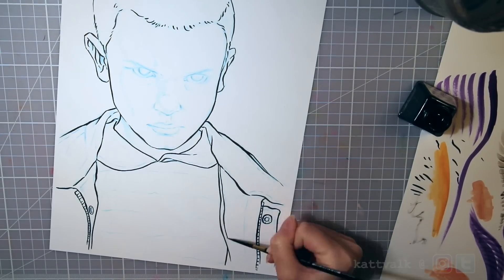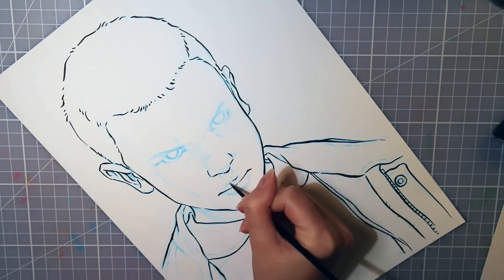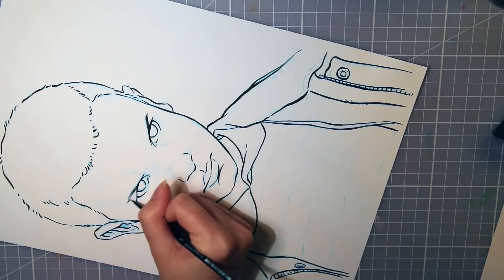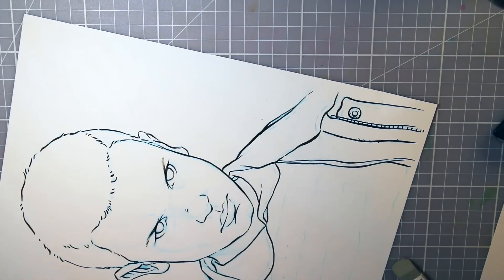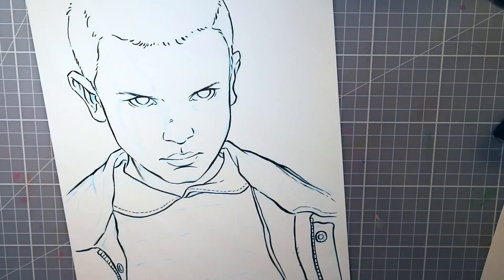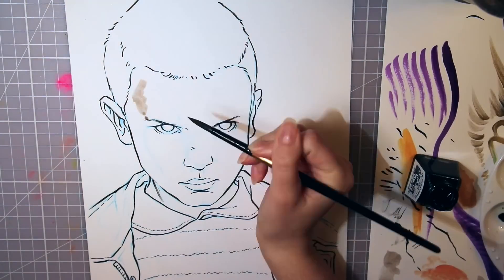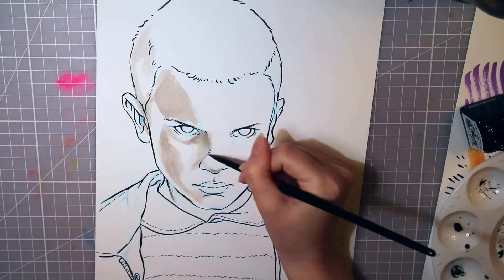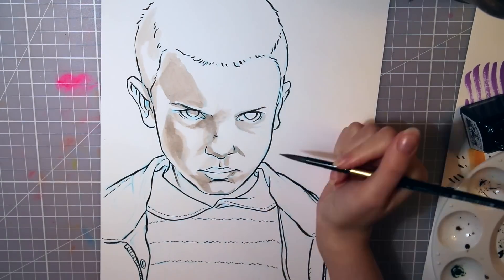Here I am outlining the portrait with liquid ink and a thin brush. I was so worried that I would put my hand in the ink and smudge it, so I'm trying to work my way from the left to the right since I am right-handed. Good thing the ink is drying super quick — a little too quick perhaps, so you have to work really fast. I really wished I could have made more Inktober drawings, but there has been so much going on. There might be another ink drawing before the end of October — it's kind of autumn themed so I have to finish it soon before winter is coming.